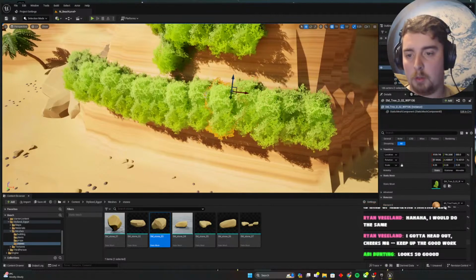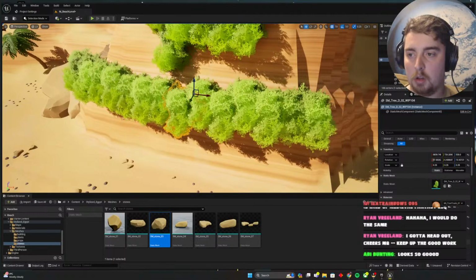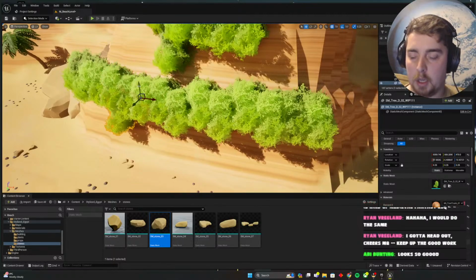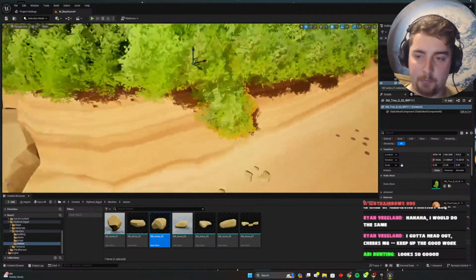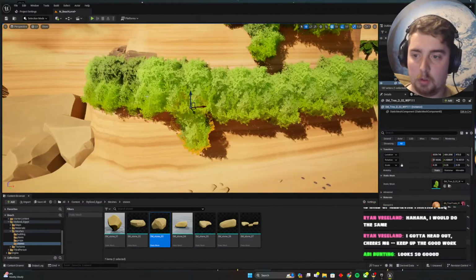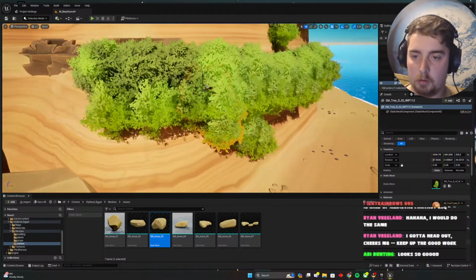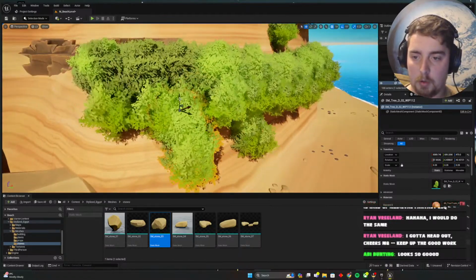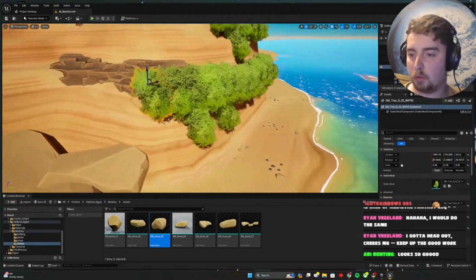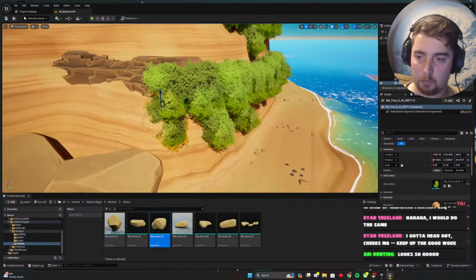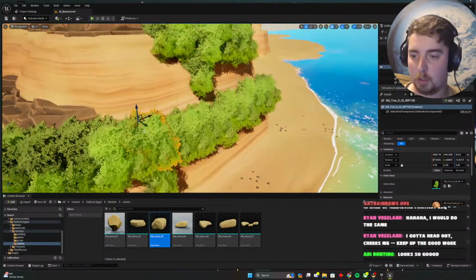Grab one, move it up. Grab one, move it down. Grab one, move it down. Grab one, duplicate, drag it down. Move to the side a little bit. Drag another one down a little bit. Move to the side a little bit. So much you gotta try and think about. It's just so much.